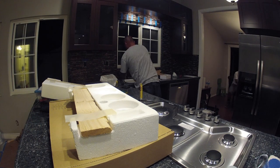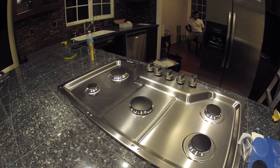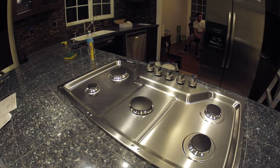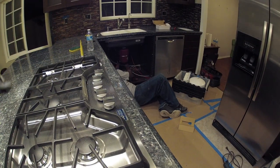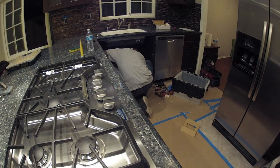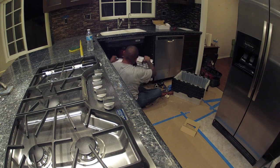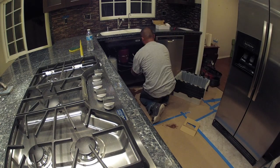Here I'd run out to do yet another Home Depot and food run and returned with some dinner. At this point you can see Ernie's got the reverse osmosis line blocked out on the right and the soap dispenser on the left. He's making all the connections — connecting the dishwasher drain line into the garbage disposal. I'd already researched and got some fittings for the reverse osmosis water system so it could connect right into the garbage disposal.